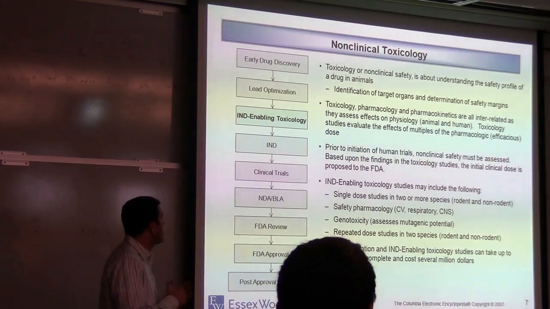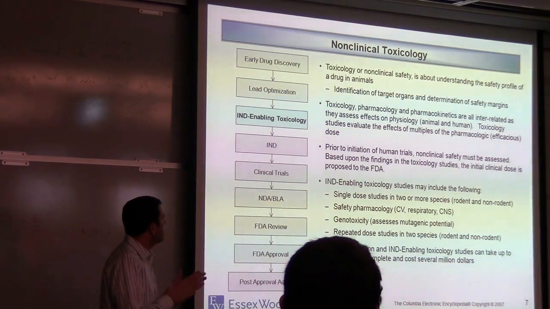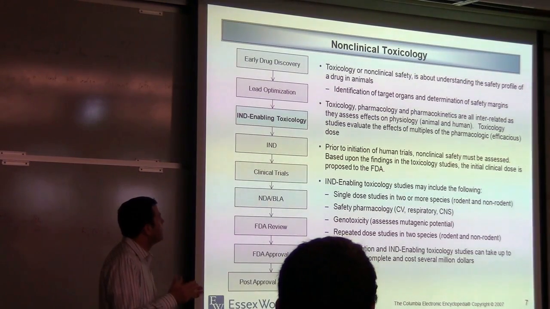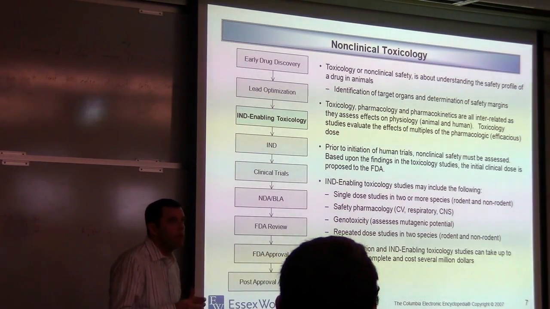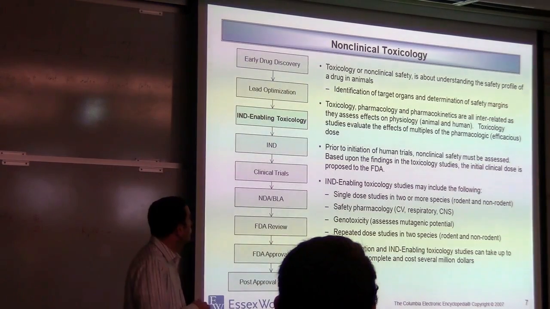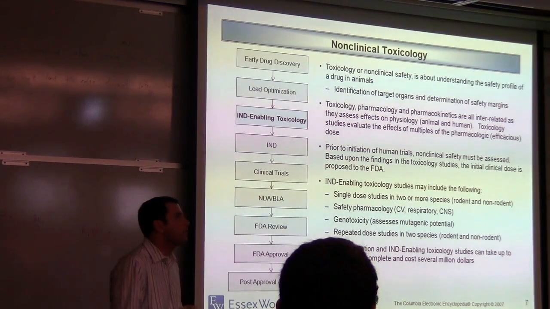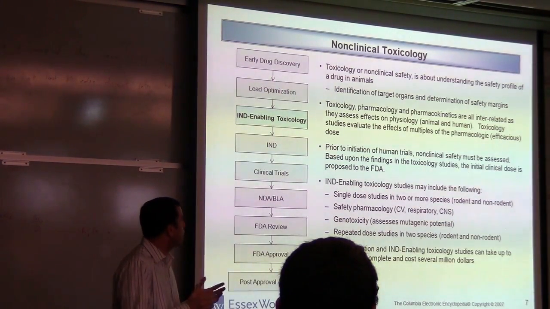And so at this point, you're going to start your non-clinical toxicology studies. This is really about getting an understanding of the safety profile of the drug in animals. And usually you pick two species. Typically it's rats or mice as one of the species and dogs as the other.